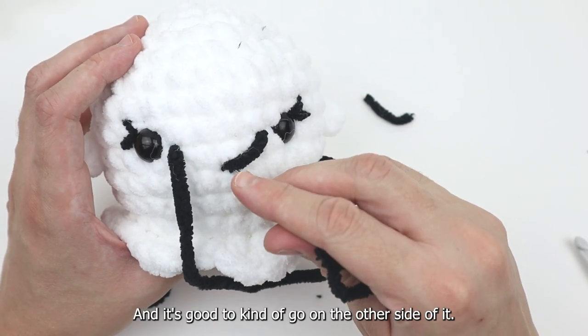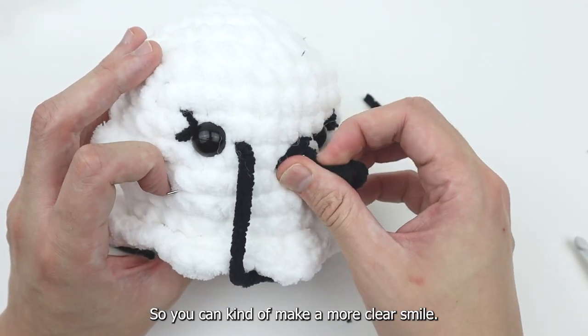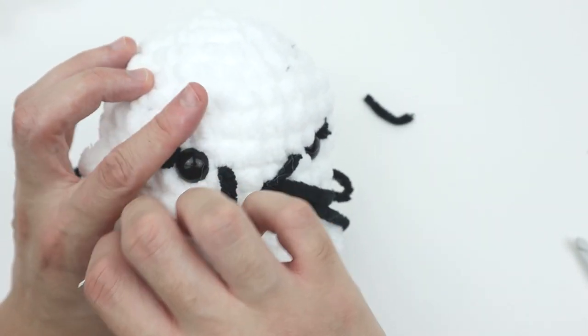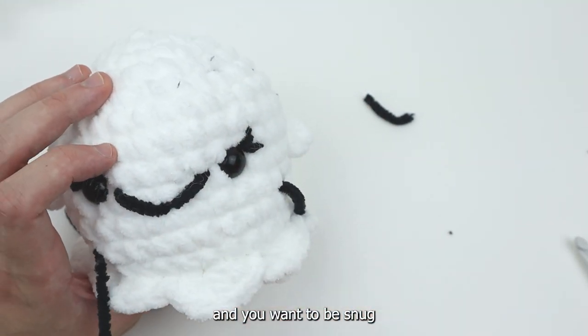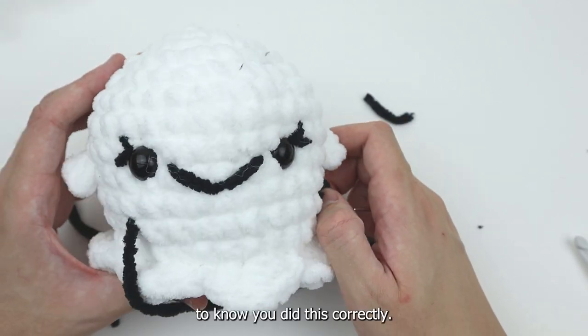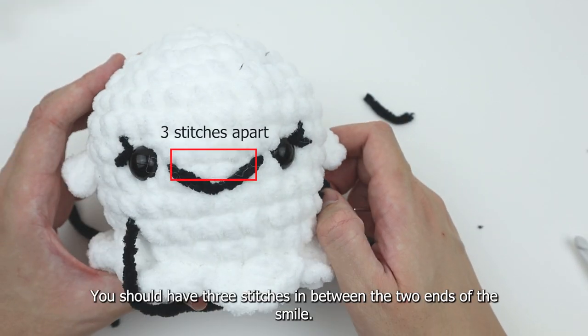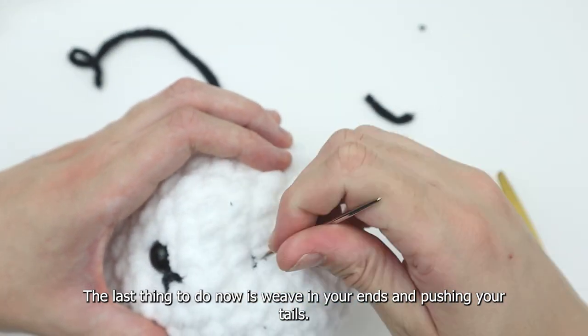And it's good to kind of go on the other side of it so you can make a more clear smile if you saw what I did right there. We're going to pull, and you want it to be snug. And to know you did this correctly, you should have three stitches in between the two ends of the smile. The last thing to do now is weave in your ends and push in your tails.